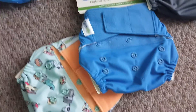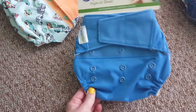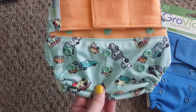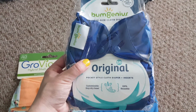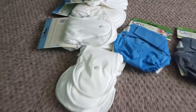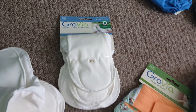Here's a close-up of the Topaz color. I hope to get the Aqua one because I do like the lighter blues a little bit better than the darker blues, but I really like this blue too. Here's the Adventure, and then we have Cloud. And then the 5.0 freebie that I got — I'm so excited to get that one for free to check out. And then of course all the other brand new inserts that are getting prepped and washed as we speak.